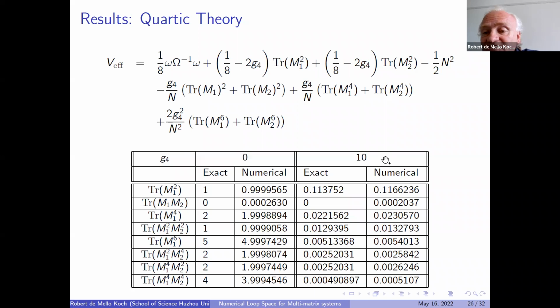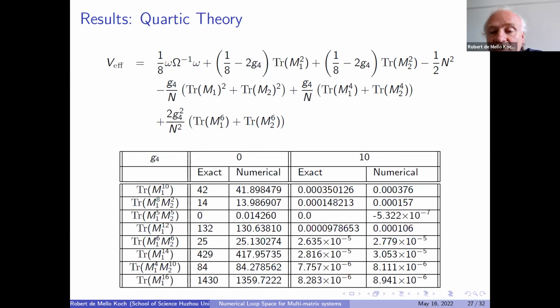If we go to a coupling strength of 10, again, the agreement is pretty amazing. It's in the third decimal figure that we see disagreements. Now, of course, we truncated the system, so you wouldn't expect it to be exact, and you'd expect to see the difference between exact values and the numerical values more clearly as you increase the loop length.